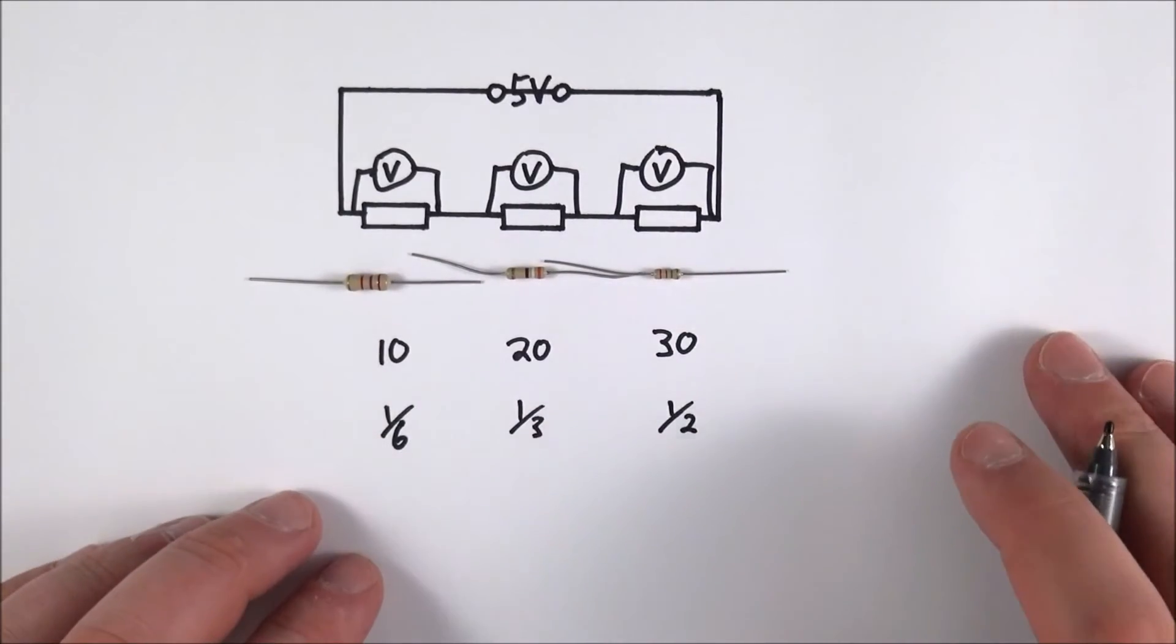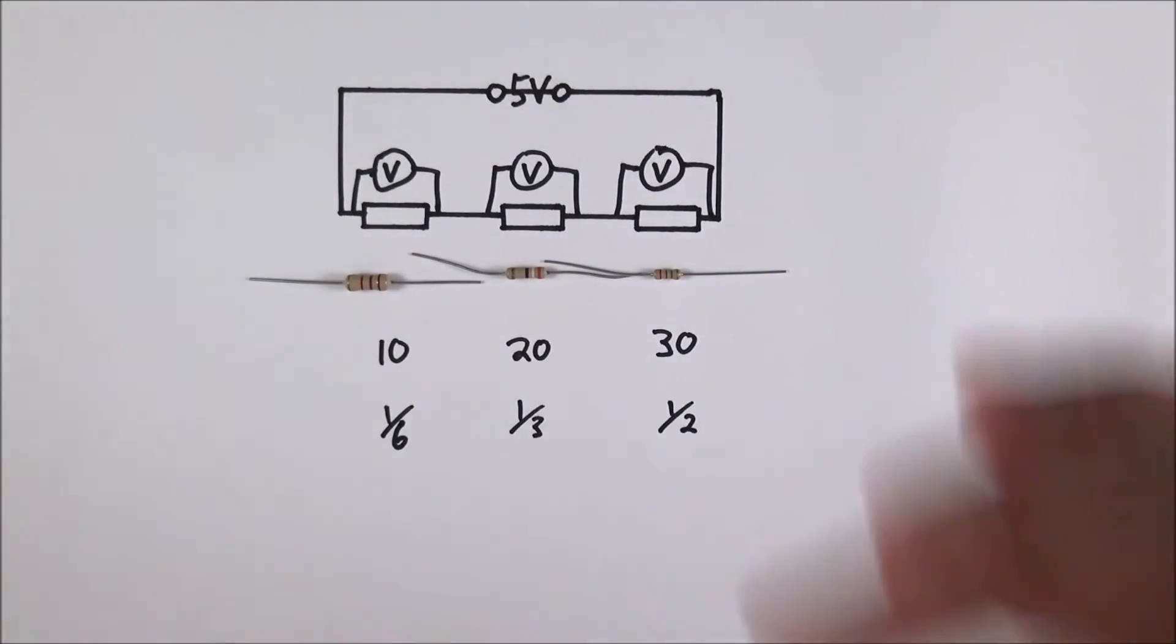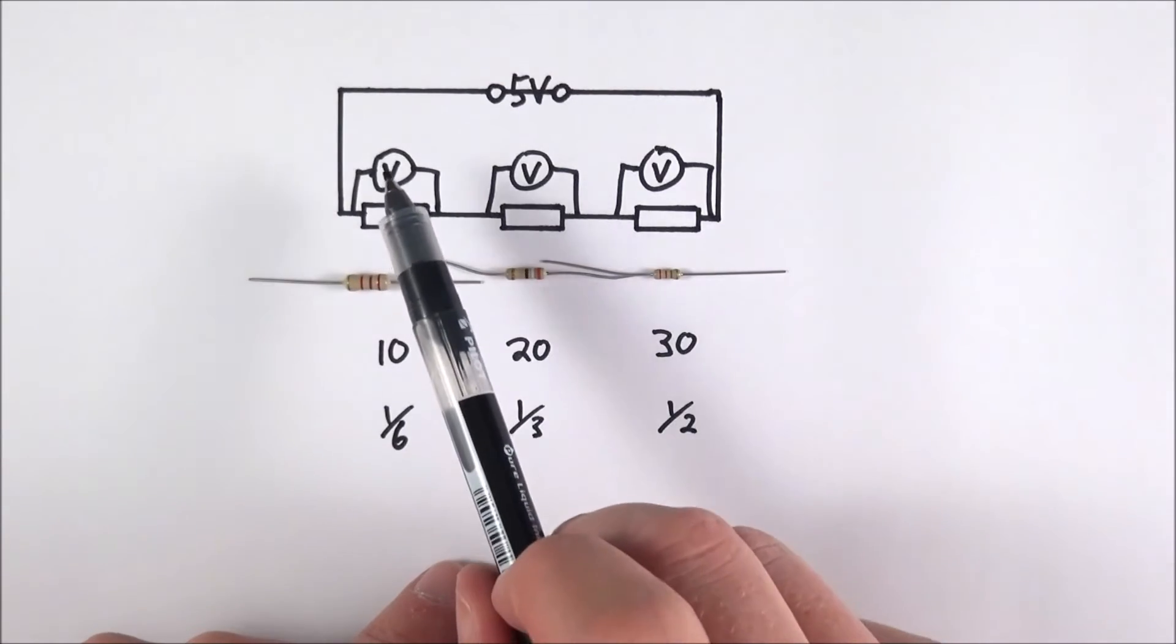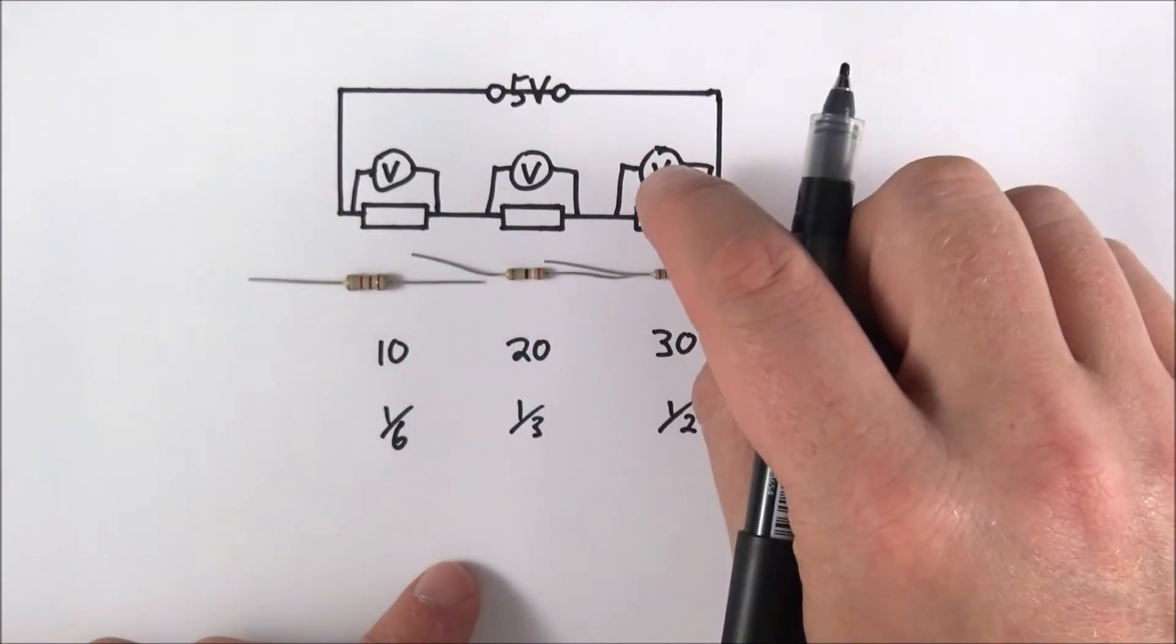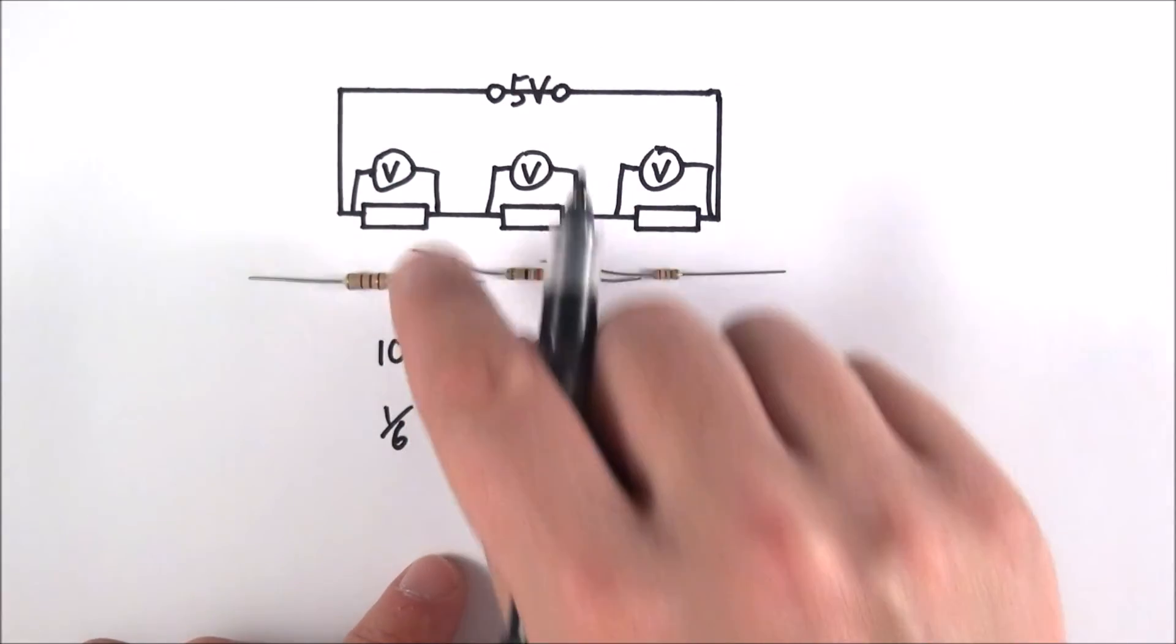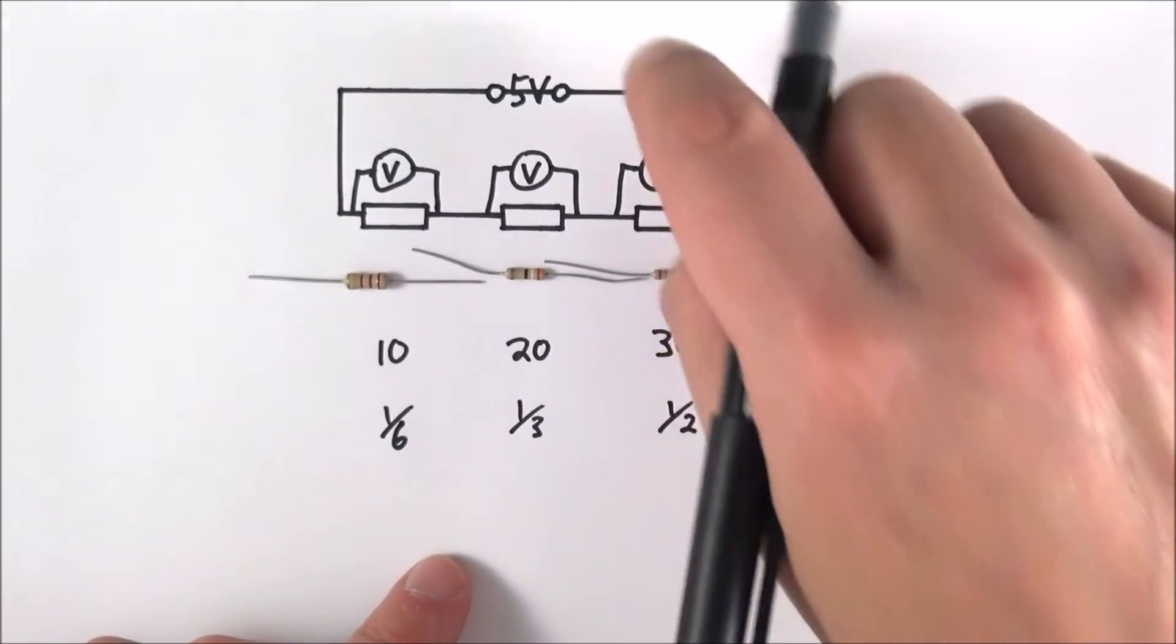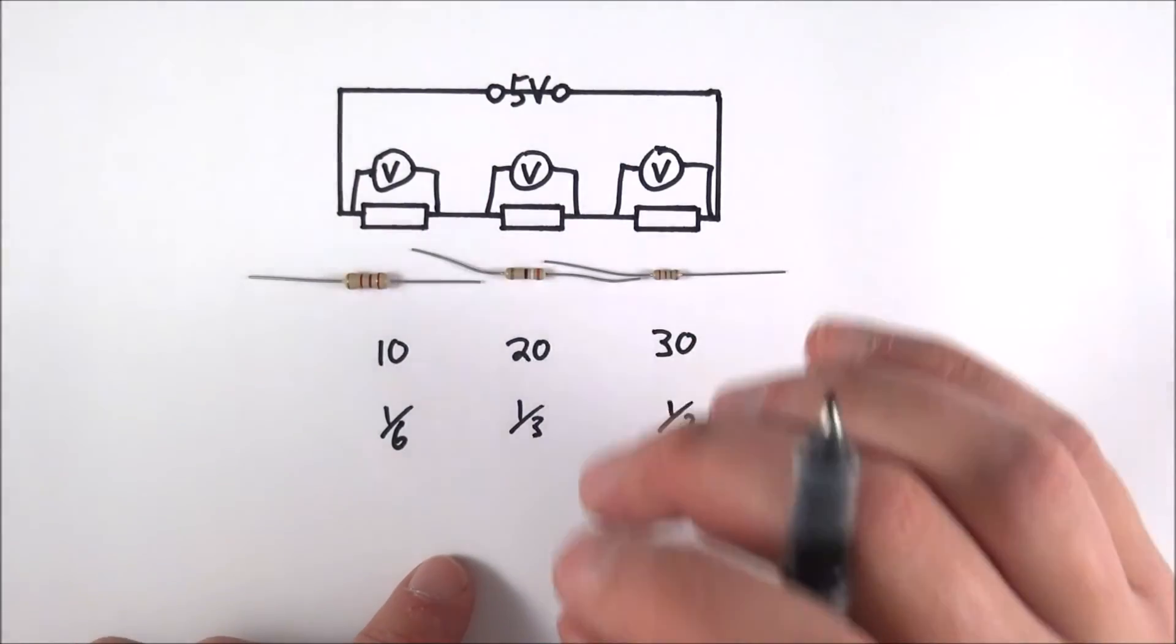What you can then do is record your values for V. Depending on the kind of setup you've got, what you'll then find is that your values for V will be different across each component. What you can then do is look at how the values for V1, V2, and V3, how much of the total potential difference applied that is. So is that indeed a sixth of the total potential difference across this small resistor? Do bigger resistors take a greater share of that potential difference? Well, that's something that you can verify and find out experimentally.